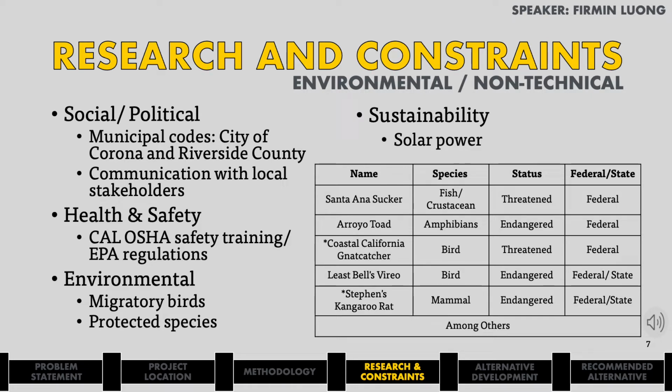For the sustainability of the project, we will use solar energy because the location of the project provides ample area to collect it. This energy will be used to power any equipment that can be powered with electricity and meet any energy requirements for the facility after the construction as well. We will also try and avoid disrupting as much of the environment as we can. In the next slide, our geotechnical team will expand on their research and constraints.